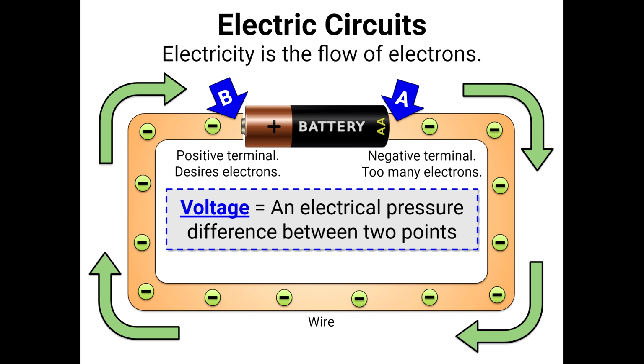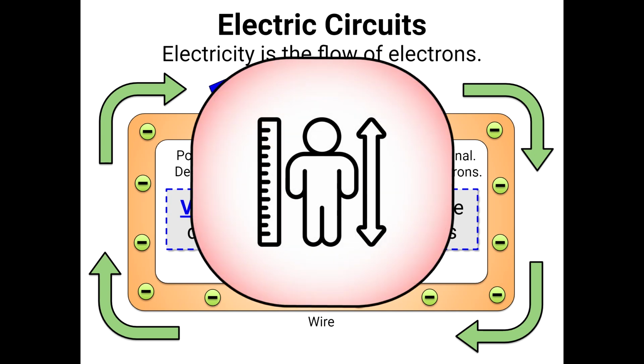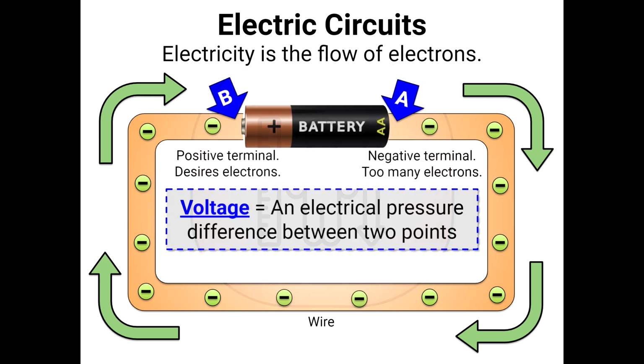You can think of voltage almost like height. If you're describing the height of a person, you'd be talking about the difference between the bottom of their foot and the top of their head. And you can't really think about height without thinking of two points that you're comparing. Similarly, voltage is something you can only talk about if you are comparing two locations. It doesn't really make sense to say point B has a certain voltage or point A has a certain voltage. You can only say that voltage is blank between points A and B.